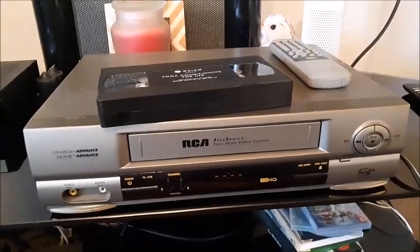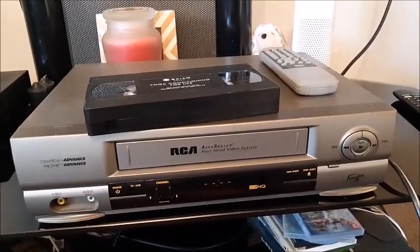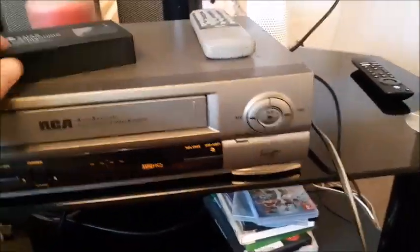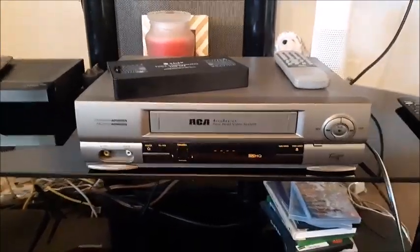In this video, I want to show you the very basics on how to play a VCR, forward, rewind, what to look for on a tape to know if it's full or if you need to rewind it. Now, you may roll your eyes and say, what? Everybody knows how to play a VCR tape. What are you talking about?